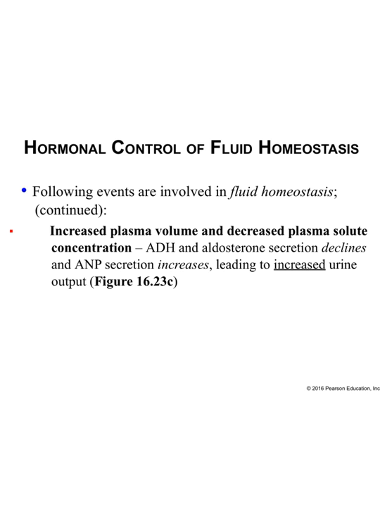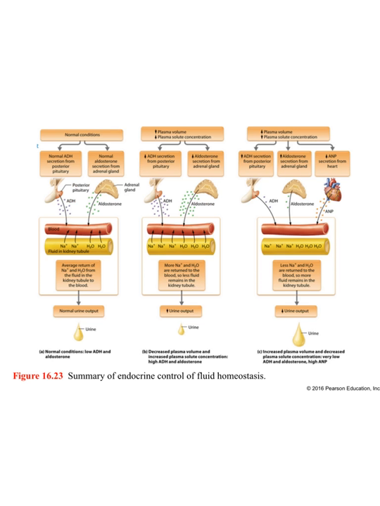Now, increased plasma volume: you have too much fluid, not enough solutes. That's when you're going to stop doing ADH and aldosterone and do the hormone that has opposite effects, which is ANP. So that's going to make you urinate more, therefore losing water, and again making the water electrolyte balance equal. So those are the three different viewpoints you can see there. If you need to review the hormones and how that's done, this would be a great place to do that.